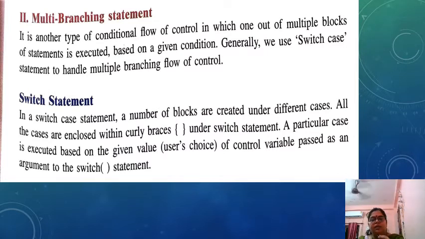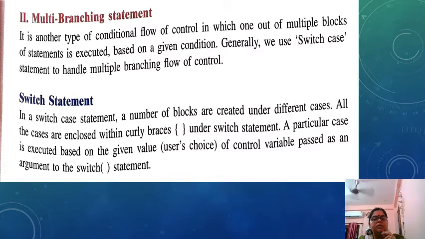Like that only, in this program also, in the switch statement, multiple cases are given as switches. The cases are the switches, and above that there is a choice for you. Whatever choice you give, that case will execute. In a normal flow of control, control goes first to the top one, then to the second one. But in this, whatever choice you give, the control will flow to that only.